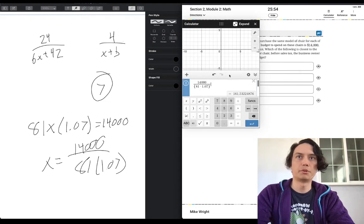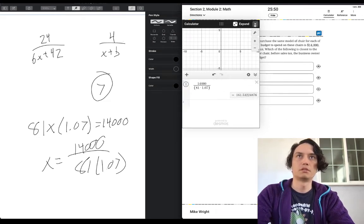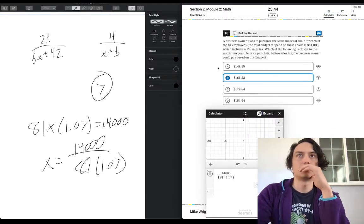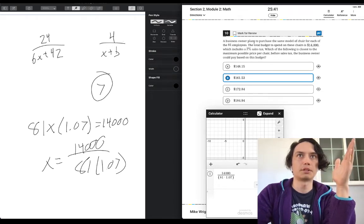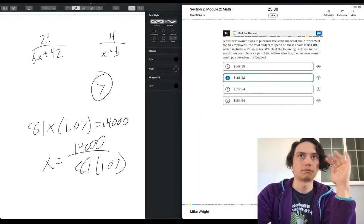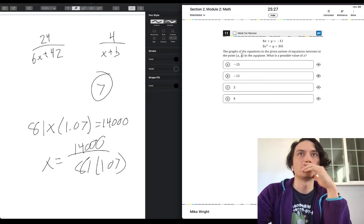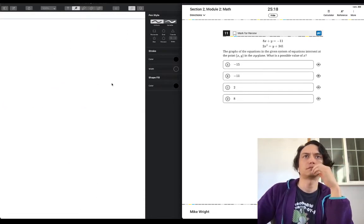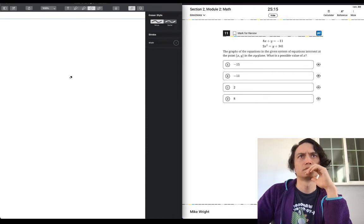Yeah, so it's 161.53 is what x is. And let's just make sure it's actually the right thing. Total budget to spend on these chairs, close to maximum possible price per chair before sales tax. It's like this, and then you're buying that many chairs, and then you're adding sales tax, and then you get to 14,000. That's right. A possible value of x. These graphs intersect.